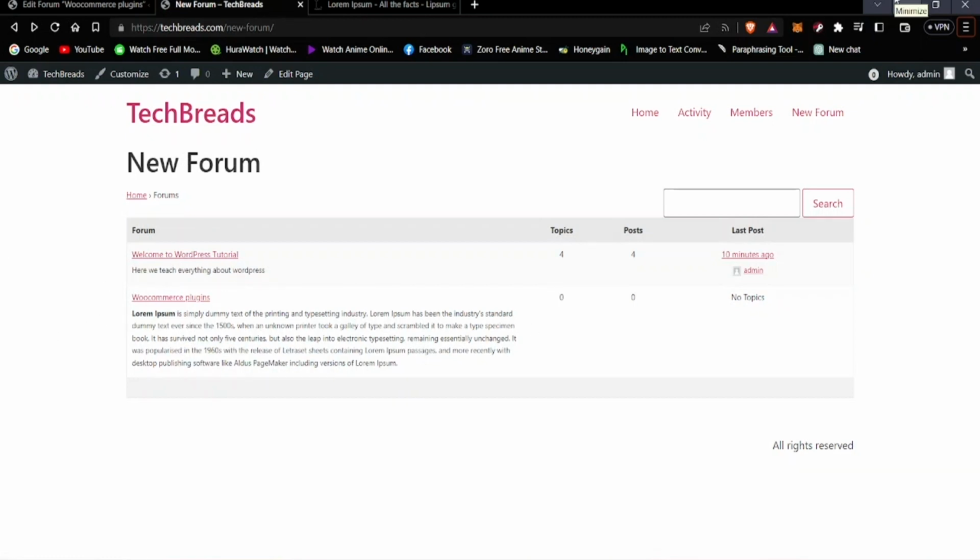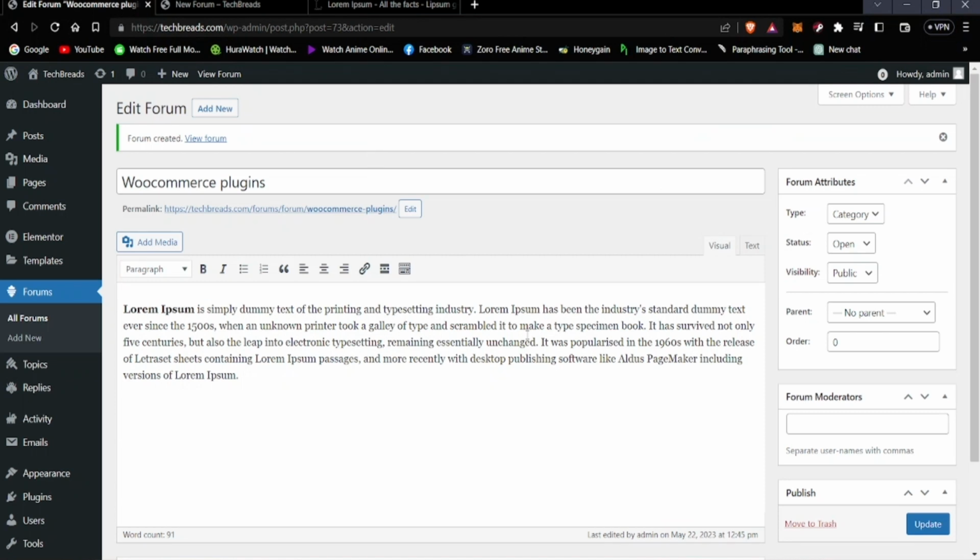Also guys, you can actually make this a parent of a forum. So let's change this category back to forum, then just click on update. It's going to update just like that. And let's say I want to make this a parent to the other one. Once you're done you can just click on update.